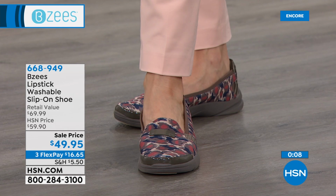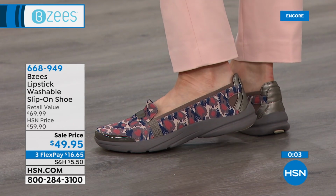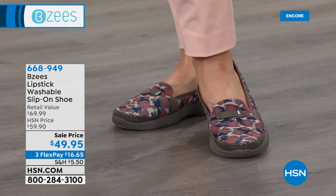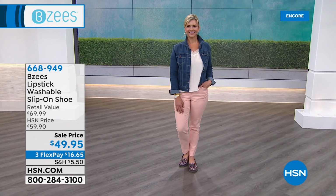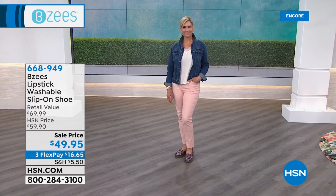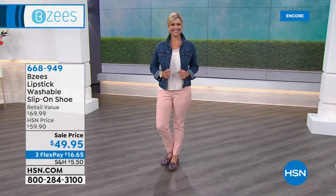And I love how our shoes are created and designed by a woman. So she knows what you're looking for. She tests our shoes before she puts them through any kind of manufacturing. She makes sure she checks every box so you have all the extreme comfort that you need. And we don't want you sacrificing comfort and not having the style. And as you can see, we're giving you all the great style to go with it.